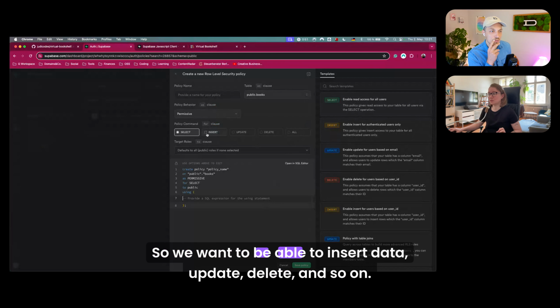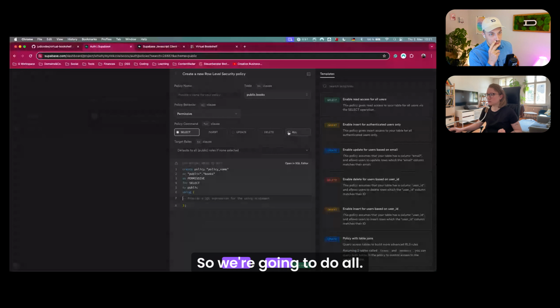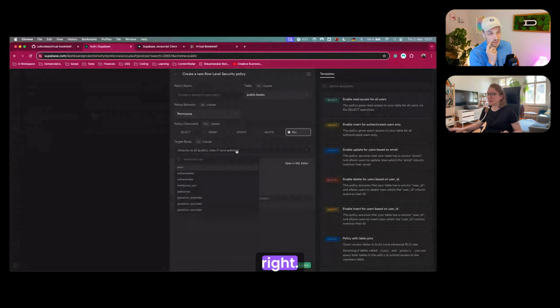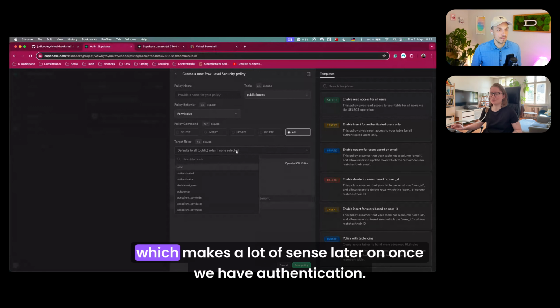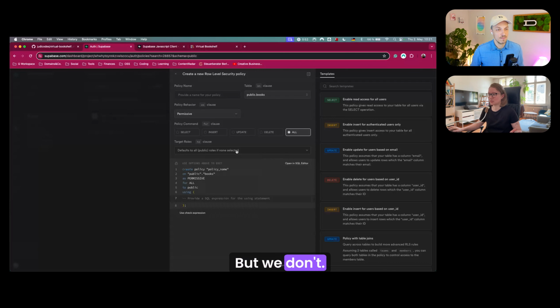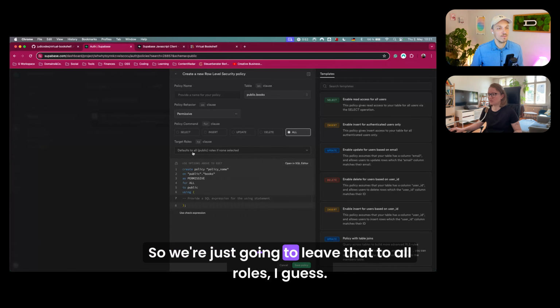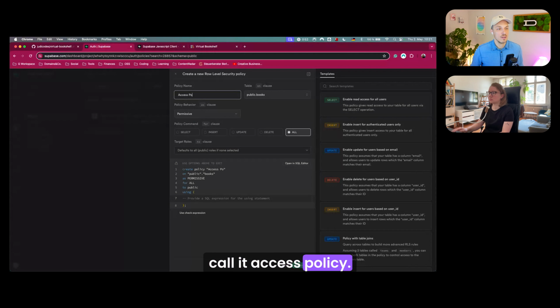We want to be able to insert data, update, delete, and so on. So we're going to do all. What's this? Right. Here we could, for example, say that only authenticated users can do that, which makes a lot of sense later on once we have authentication, but we don't. So we're just going to leave that to all roles, I guess. Let's call it access policy.